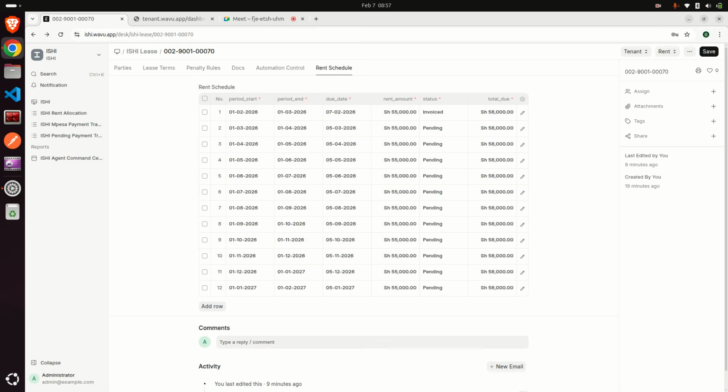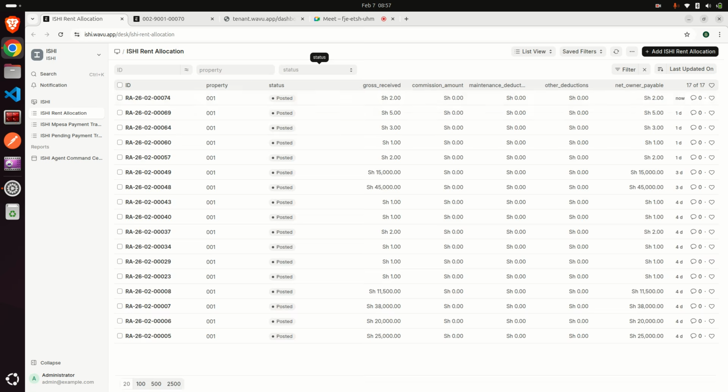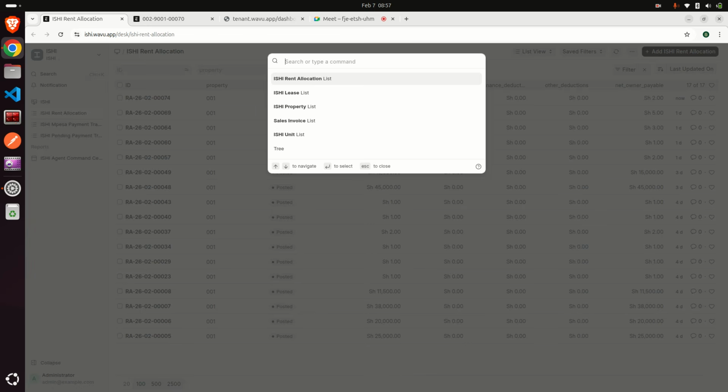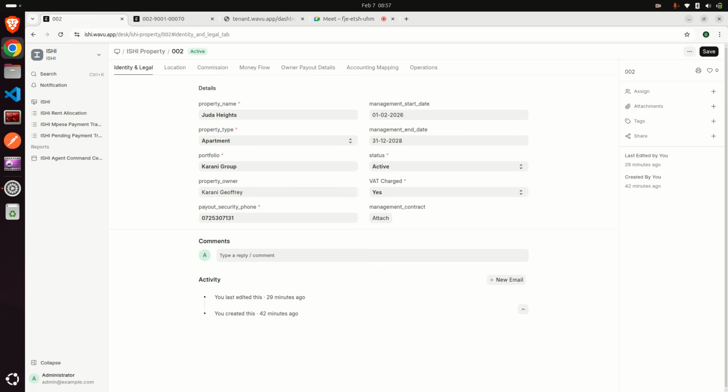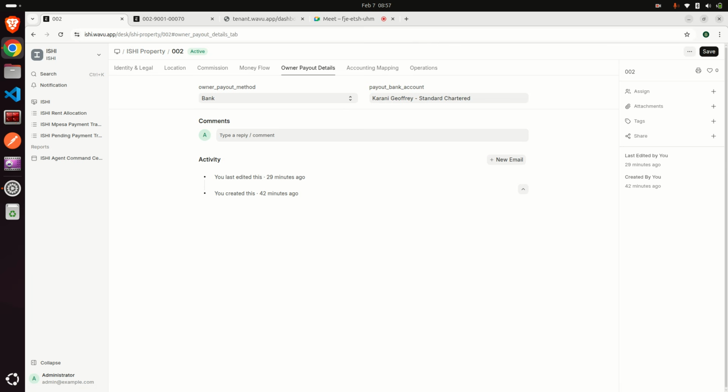They went to NCBA because, let me show you. At the property level, where am I? If you go to property, and you come to Judah, you see that in the payout, we must have put this in the house, I believe.